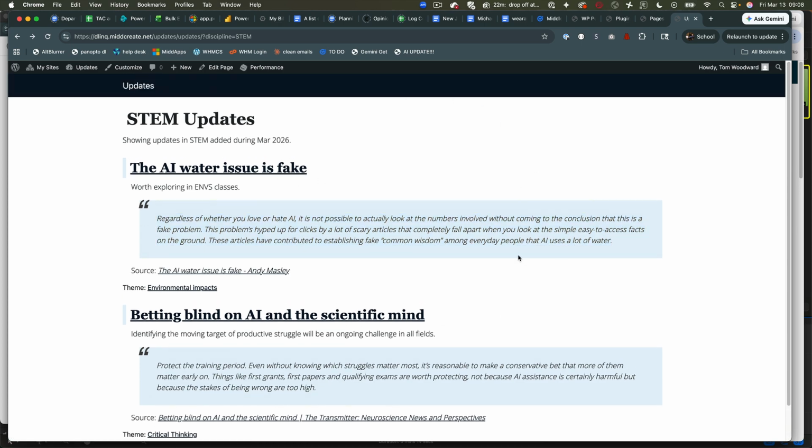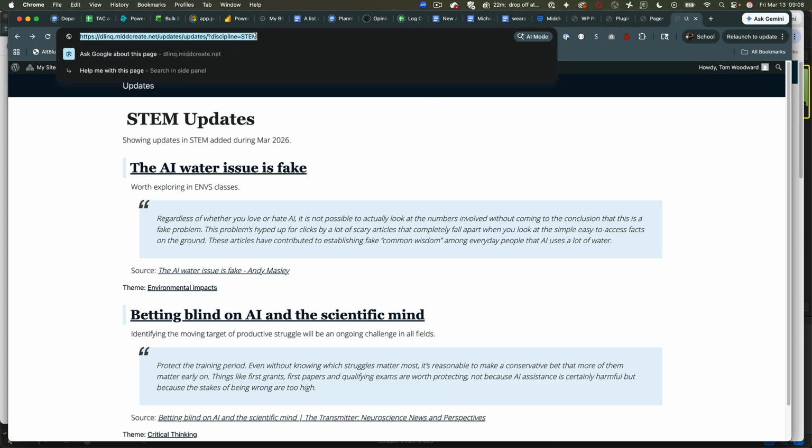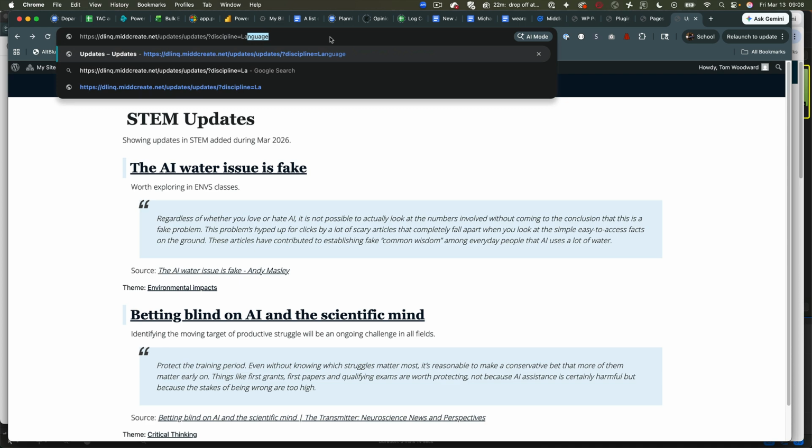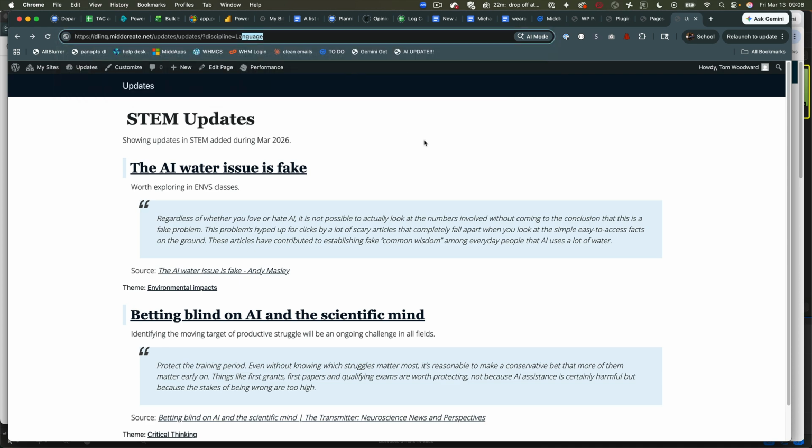But this is step one in terms of display. Right now we're going to be primitive and copy and paste it into something else where we could also edit it if we wanted to. These things would work as on-the-fly archives, like live update archives for the month for people. So it's a good place to check in and see what's being added. If we wanted to change it from STEM, we could write language or whatever there. I'll make buttons or something so that you can switch more easily and won't have to remember those things.